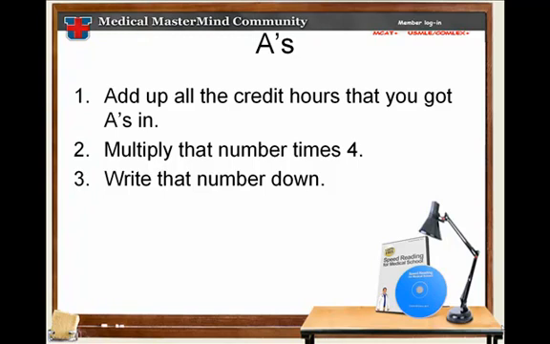Then go through and get a piece of paper and a calculator and add up all of the credit hours that you got A's in those classes. So if you got 15 A's at one school and three at another, add up how many credit hours you got. Pay attention to whether you got A in the lab and that sort of thing. And then take that number of all these credit hours you got A's in and multiply it times four.